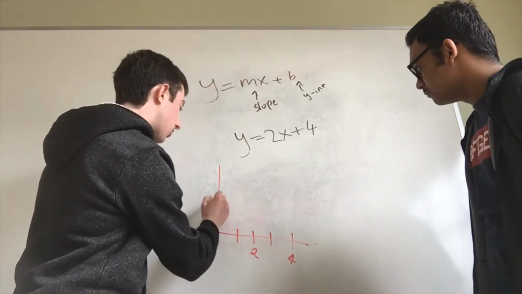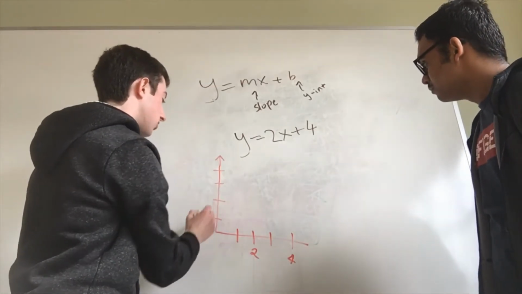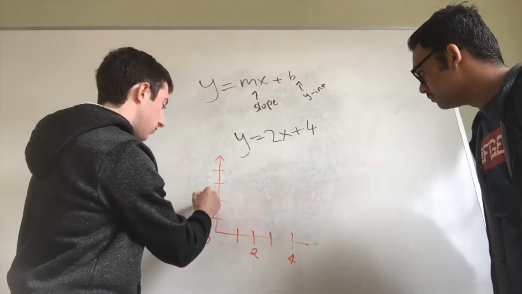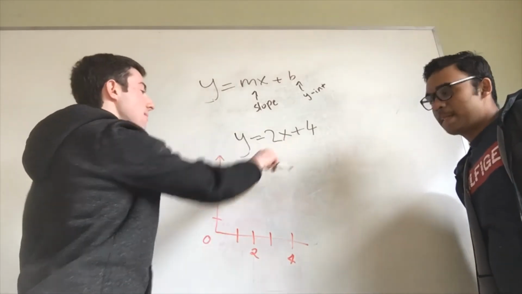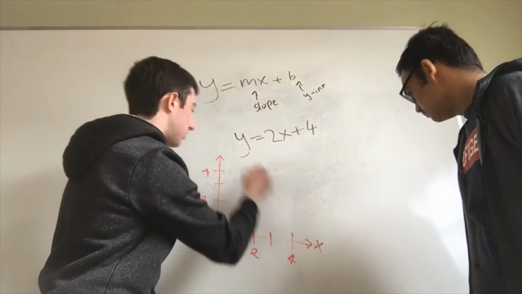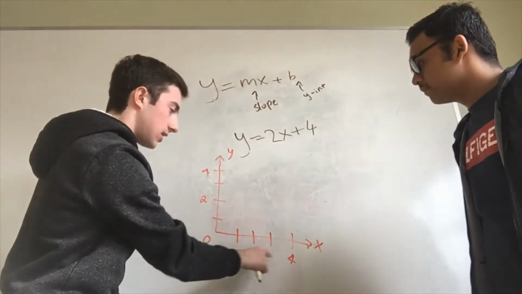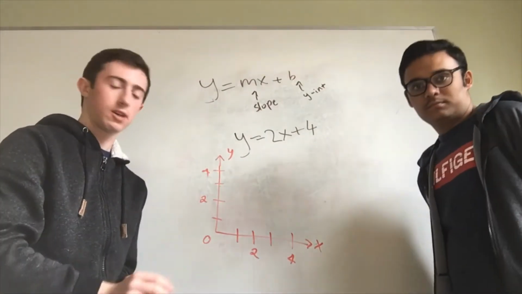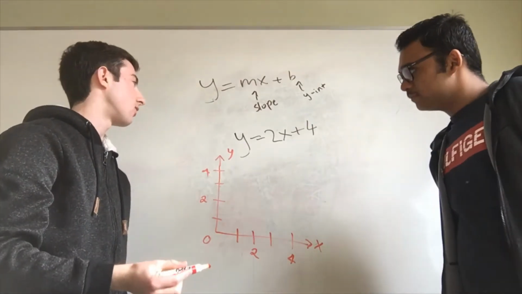If you have to draw on your own graph, one tip is to make sure that your axes are labeled. Because even if you draw this entire graph correctly, based on what they give you, if you haven't labeled that this is x and this is y and that 0 is here, and at least labeled a few points on both axes, then your teacher will not give you full credit.